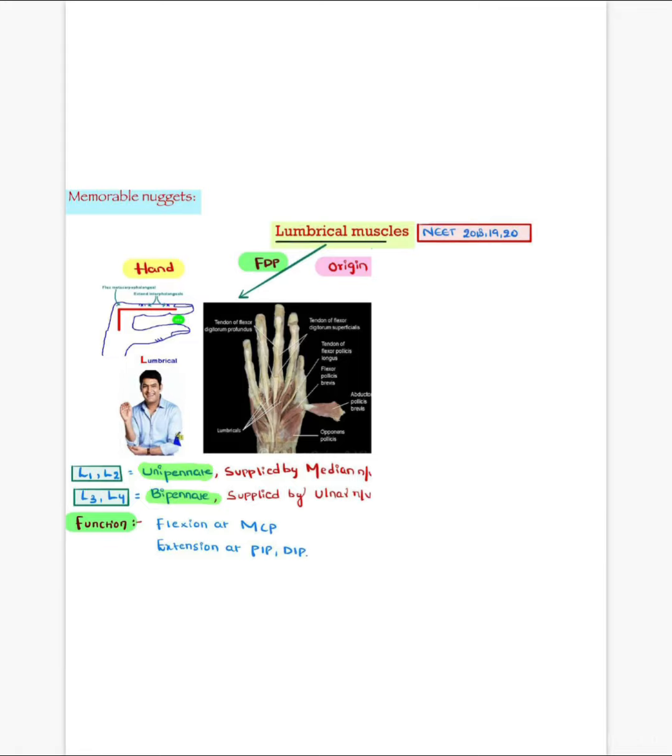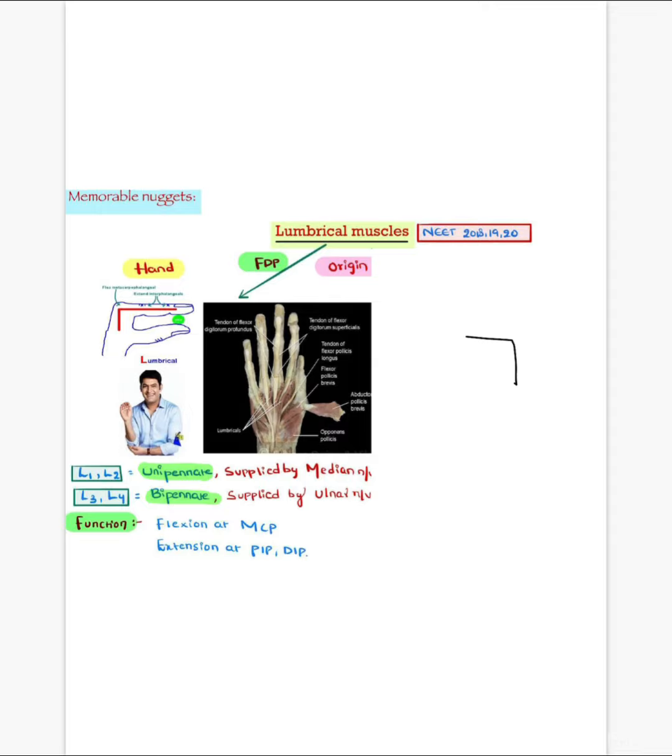See, I have made this lumbricals thing. So how to remember the action of lumbricals? Try to do it like Kapil Sharma, if you have seen that Babaji ka Thullu type. Try to make an L with your hand. When you make an L with your hand like this, what happens?